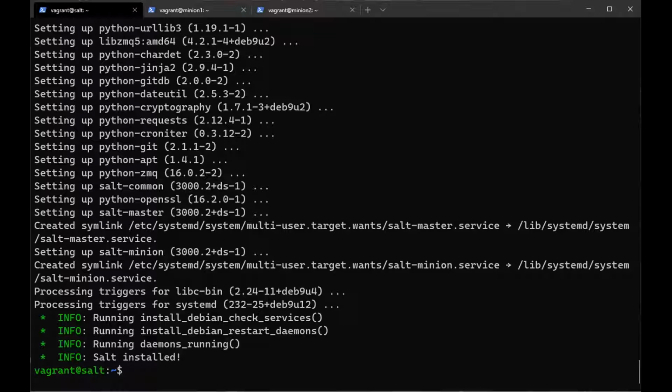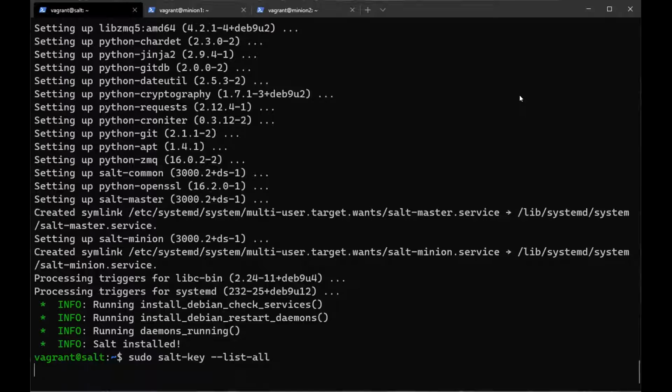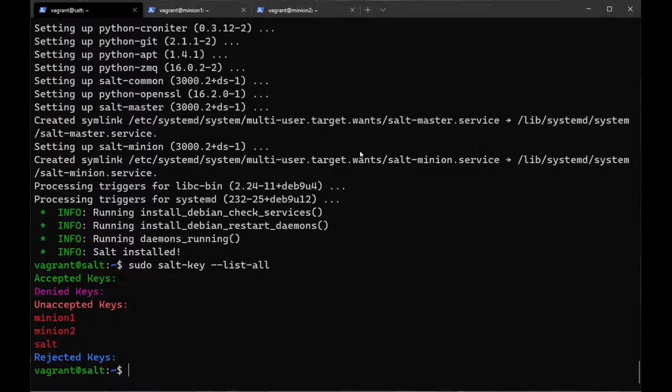And they're saying, okay, I'm brand new. I was just brought up. So I want to find a master. So it finds the master Salt. And it's pretty boring. Nothing has happened yet. It's just called in and said, okay, here are these 3 minions that want to participate with this master. They want to be controlled by the master. So nothing's happening right now other than the master has a copy of the key that it presented.